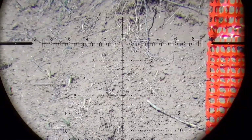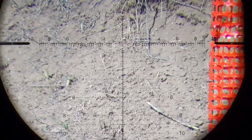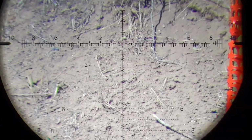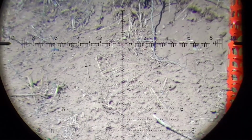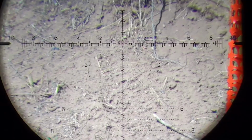And in Minnesota, with changing weather conditions, you do have mirage that's going to ruin your day from time to time. But with this reticle, I think I can blow it up to 20 power really comfortably. I can find targets fast. I don't have any issues with that. And I like the reticle right here for target practice. So my application is hunting, a little bit of competition, and plenty of target practice. That's most of what I do.